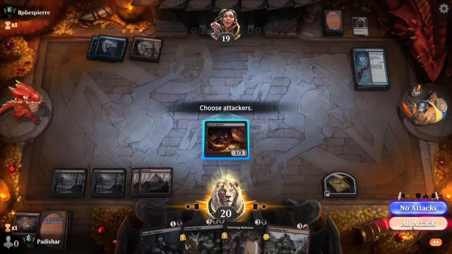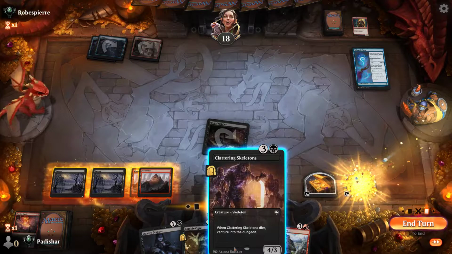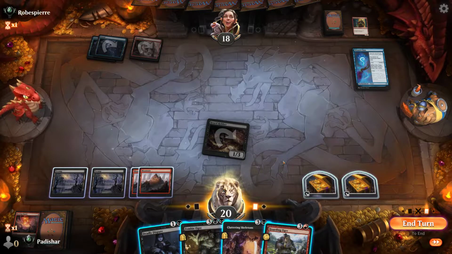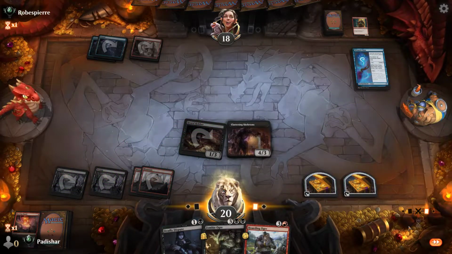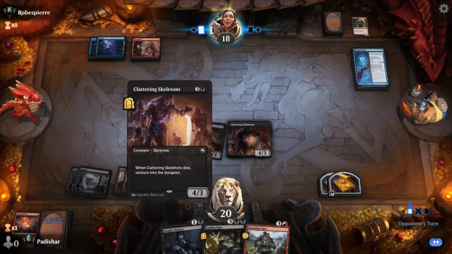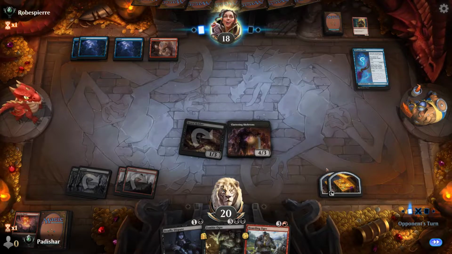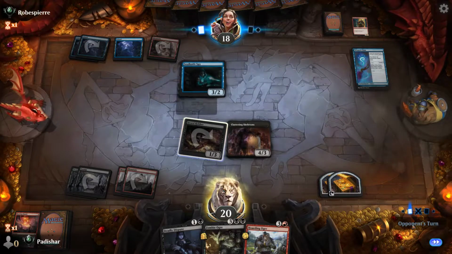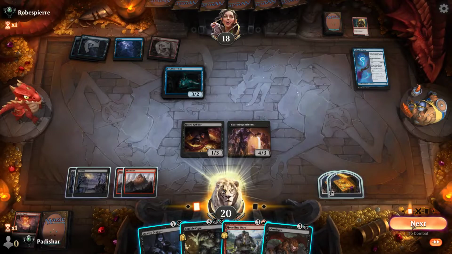Now, how do I do it now here? The Clattering Skeletons. It's a bigger creature. But this can make me even more treasures. Although it doesn't matter anymore because I have 2 of these. It's better just to play the 4 power creature instead of the 3 power creature. Let's see if they have the 2-5. That's what I'm kind of fearing. But if they have the 2-5... Okay, they didn't have that. They had that one. So, Manticore.